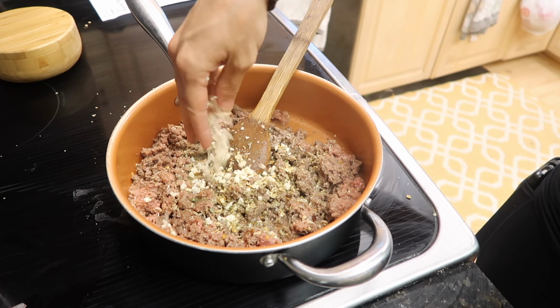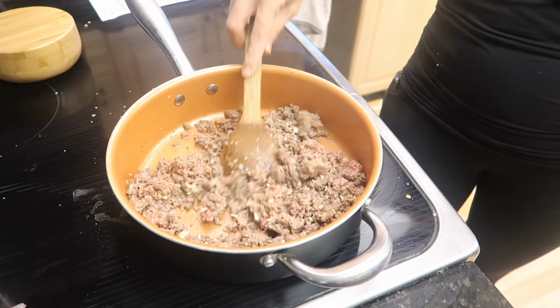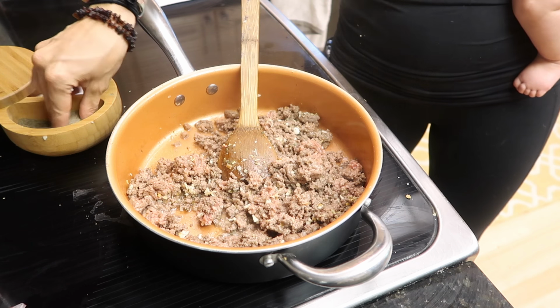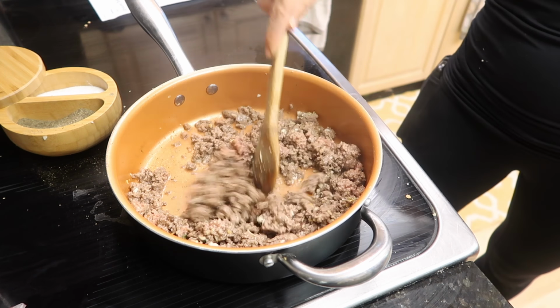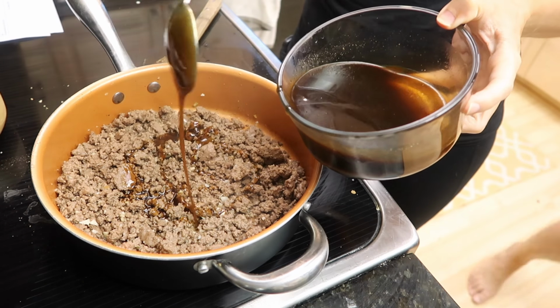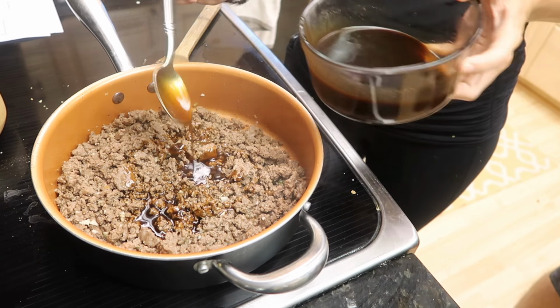Okay, I'm adding some garlic, some... What seasoning was that? Onion seasoning, because I was being lazy and didn't feel like cutting up an onion. Also adding salt and pepper, getting real fancy up in here. And I think that's it. I'm cooking my, I think that was beef. I had ground beef.